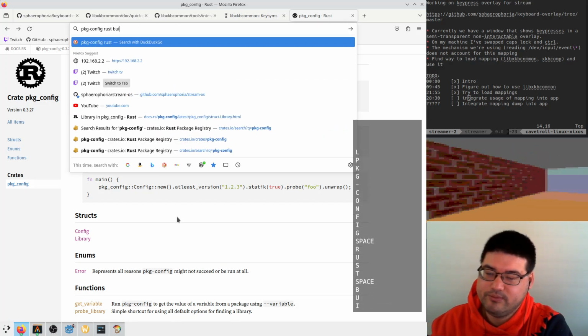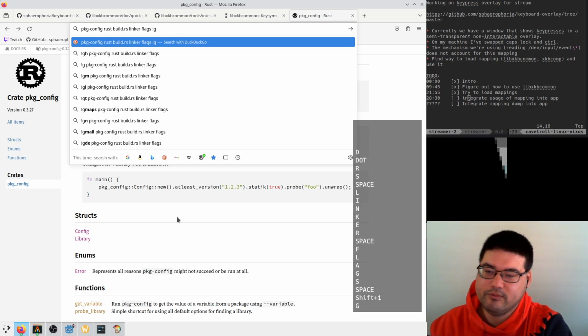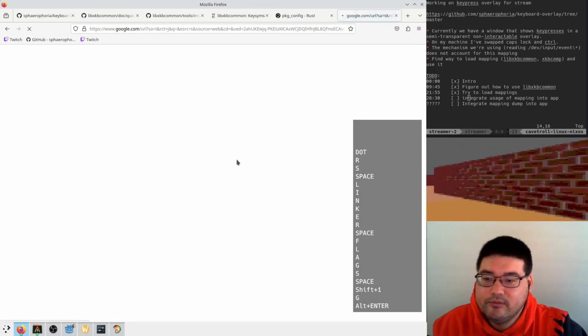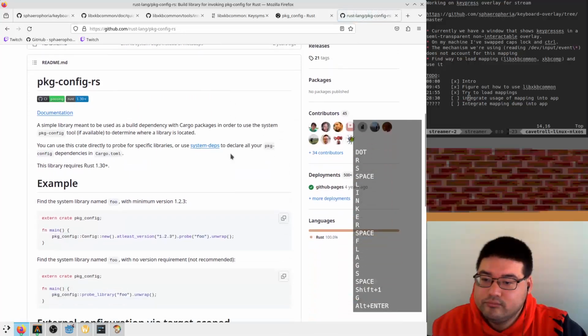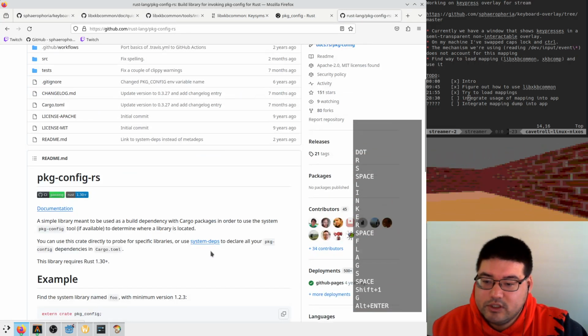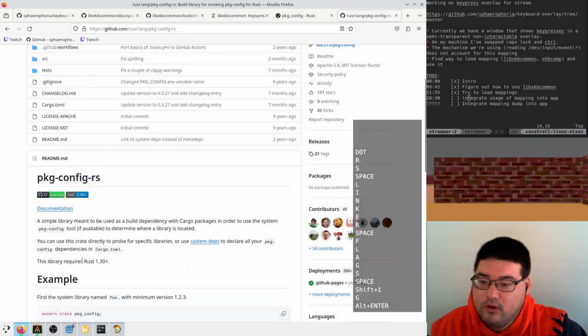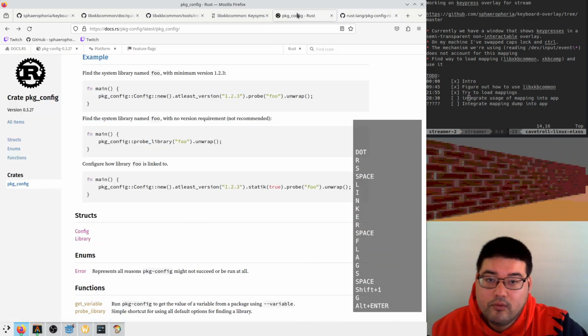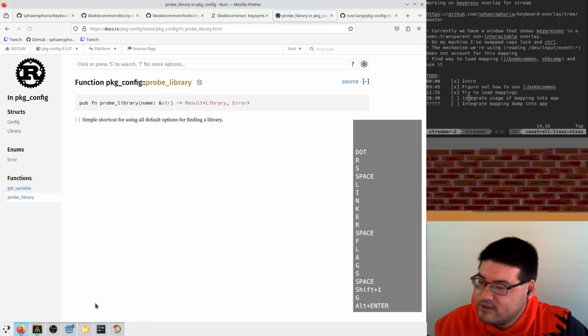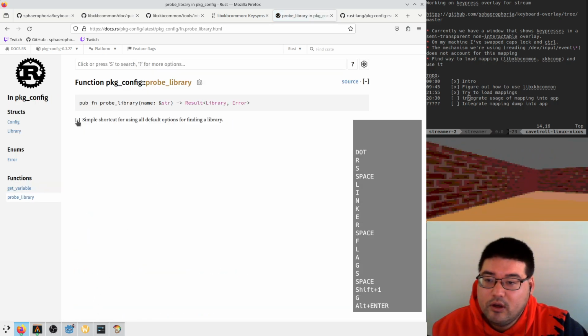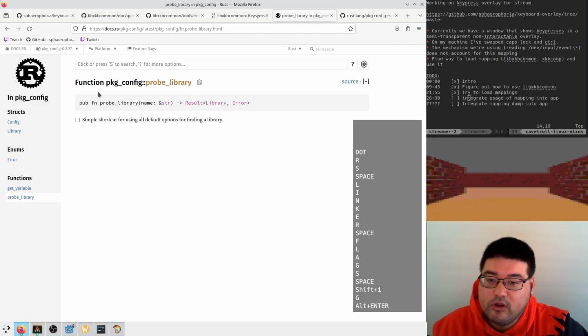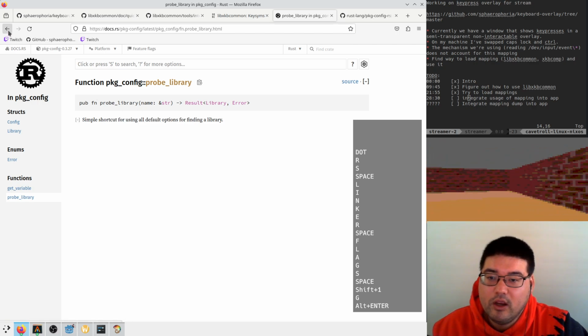Package config rust build rs linker flags. I'm sure somebody has an example of this. Documentation. Is there a book? Does this probe library print stuff for me? Because what this should end up doing, simple shortcut for using all default options for finding a library. Okay.